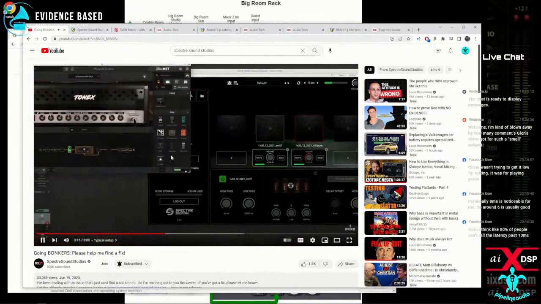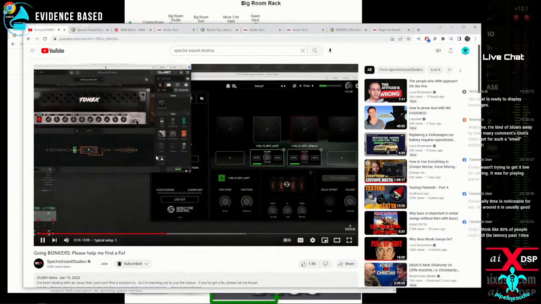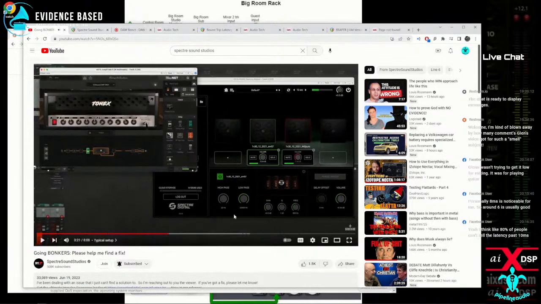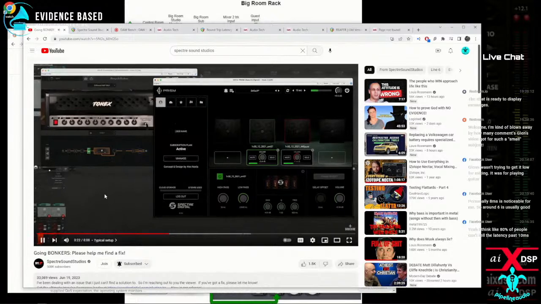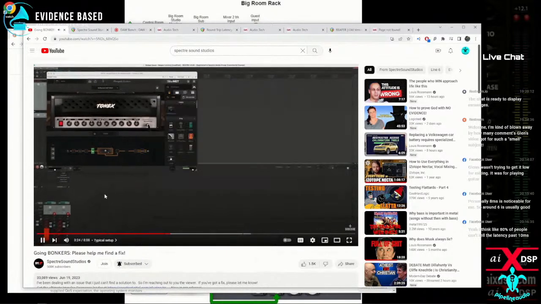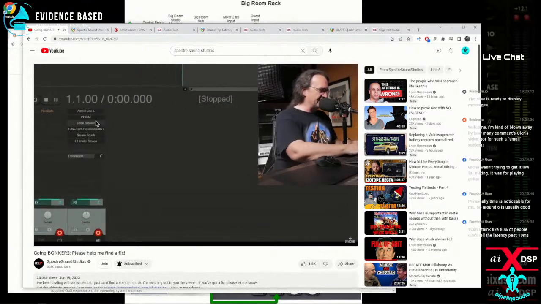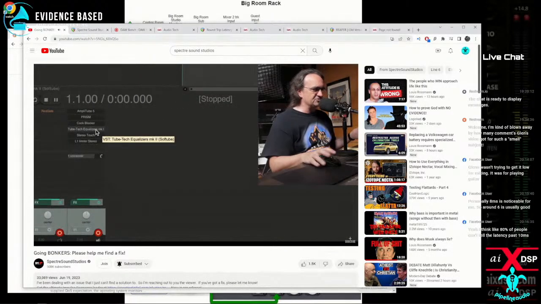So this is my typical recording setup anytime I'm doing a guitar demo. I'm running Amplitude 5 with a Tonex patch. You see what's right here? Get ready. And that's running into Spectre Digital's Prism, which is available right now as a pre-order. A couple other things here. I've got Cockblocker gate, Tube-Tech EQ.